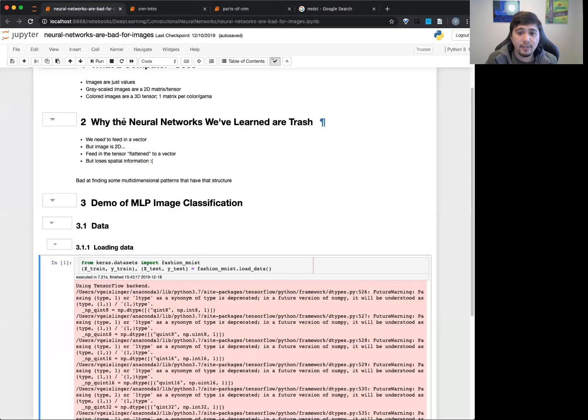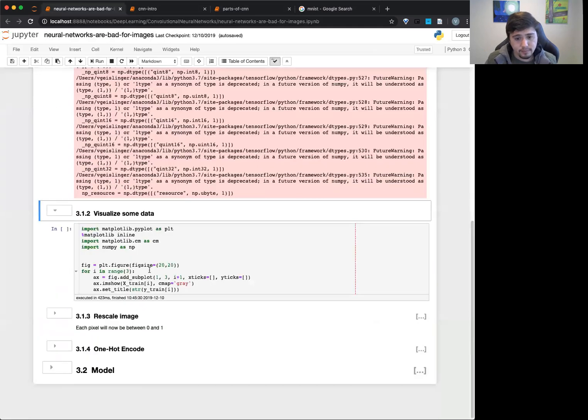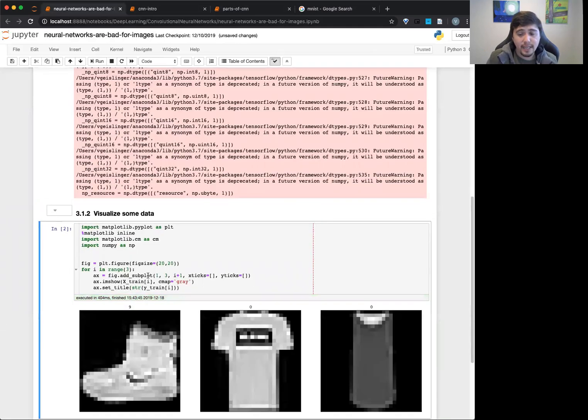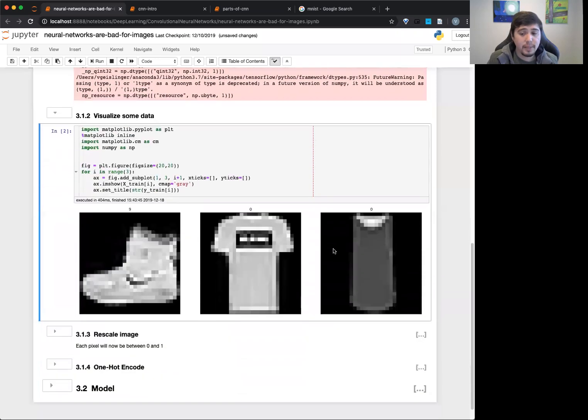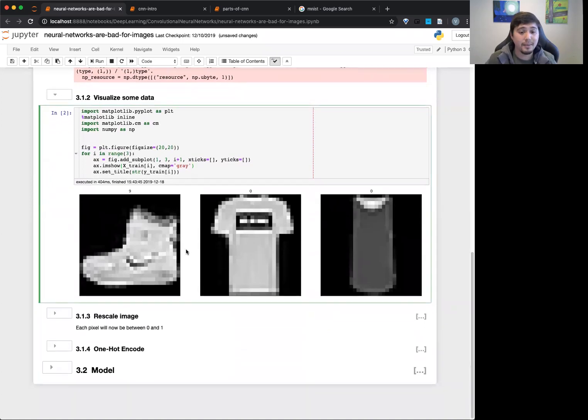There's another version of this, which is fashion, which turns out to be pictures of different fashion items. So you can see a shoe, a shirt, a blouse, or I don't know what that is, a shirt. The idea here is we have different items like this, and this is also, I think, 28 by 28. We can feed this into the neural network and see how well it does. The first thing we have to do, and this is where the image processing really matters a whole lot, is that we have to rescale it.